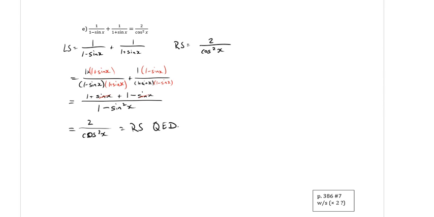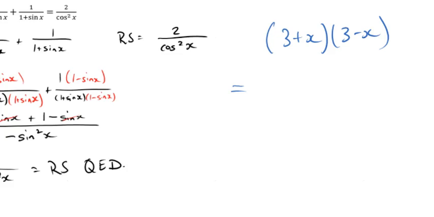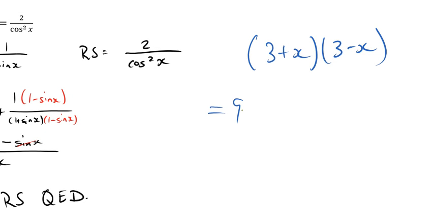All right, just because I glossed over that, I want to make sure people understand. So when I had this 1 minus sine x, 1 plus sine x, I was saying it's kind of like this. I'll do 3 plus x, 3 minus x. It's been a long time since you've... I know this is probably obvious for most of you, or maybe everybody in here, but 3 times 3 is 9. 3 times negative x is negative 3x. x times 3 is plus 3x, right? They're gone. x times negative x is minus x squared. Those are gone, so it's 9 minus x squared.